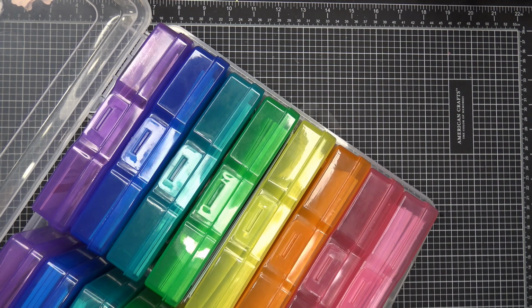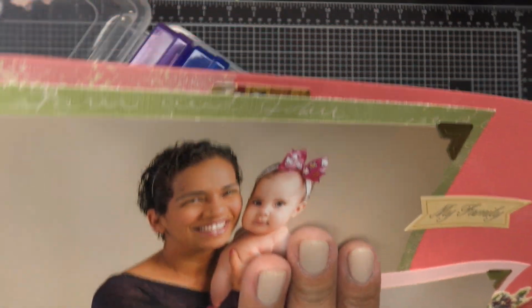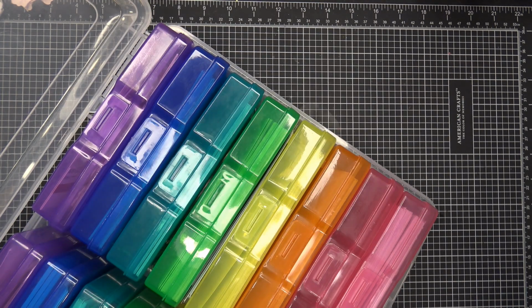So I already used the other paper. Pretty much my page is on the back side of this. I'm not going to 100% show everything. Well, let me just show you. There it is. It was that, what I made with you guys, and now I'm like, I better not, just in case. It was really cute, and I used the Anna Griffin die folders on there. I'd rather play it safe than sorry. I don't know how it goes here or anywhere else.